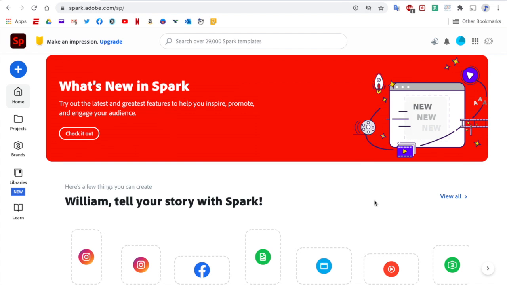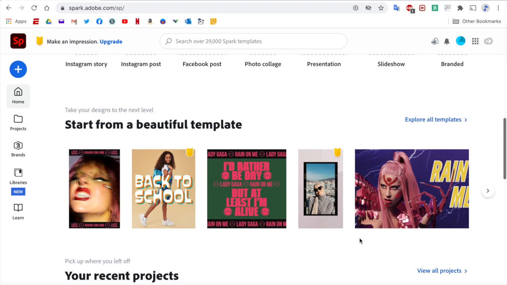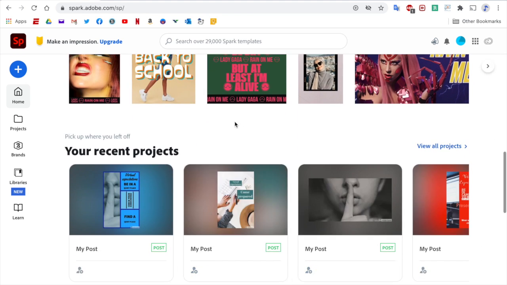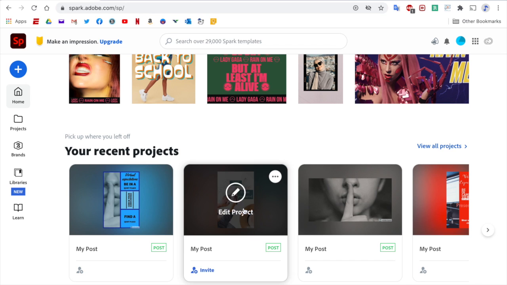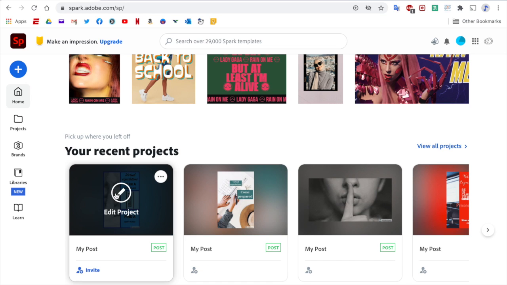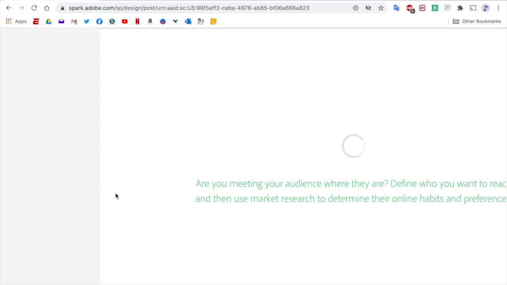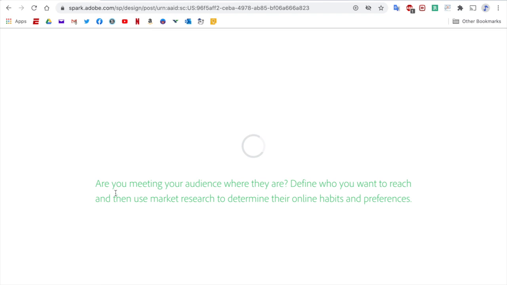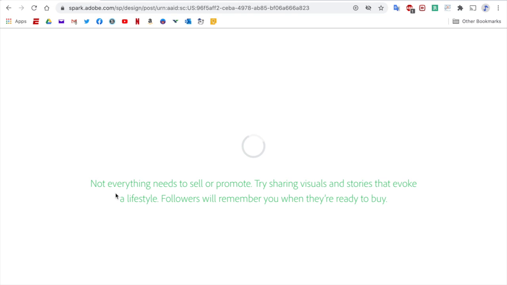By now, you probably should have already finished your three posters. So how are you going to turn them in to me? It's very simple. You're going to go ahead and scroll down until you find one of the projects that you guys are working on. Okay, you go ahead and you press the pencil for edit project. Then after you get here, please double check that you have done everything correctly.